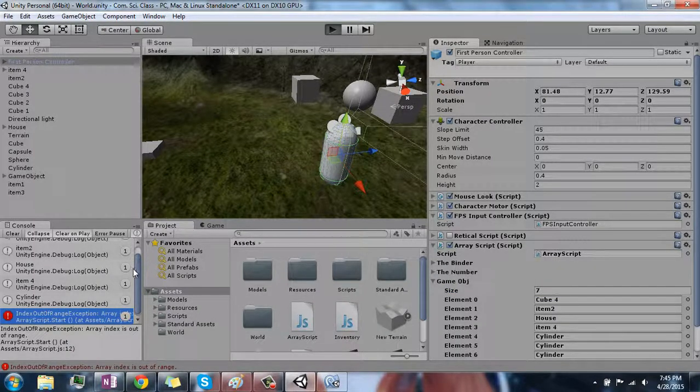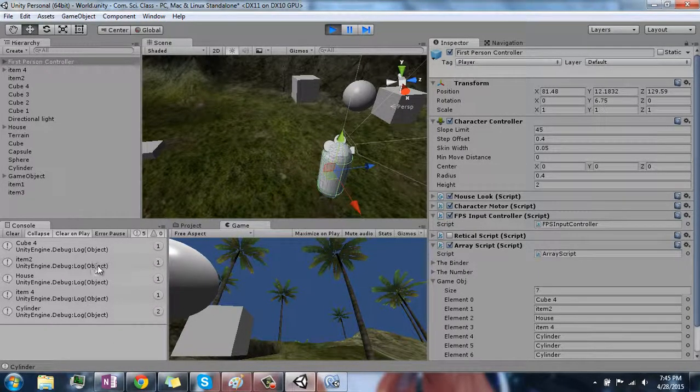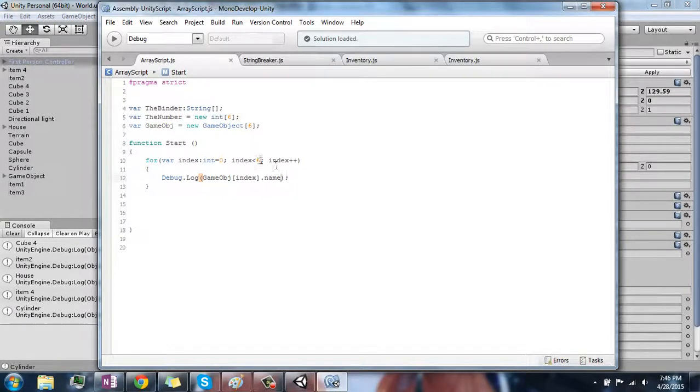You'll also notice it doesn't show me every single object. I only get 1, 2, 3, 4, 5, 6 names when I want 7. So that's a big problem. Well, the reason why this happens is because if we stop playing and look back at our code, we hard-coded a number. And since you might not be able to change the size of these arrays easily, what we can do is we can not know what the size is. So if we set it in the inspector, we might not know how many objects are in an array.